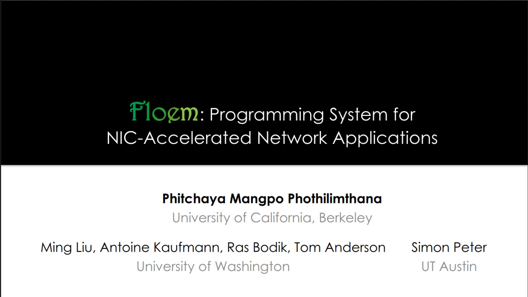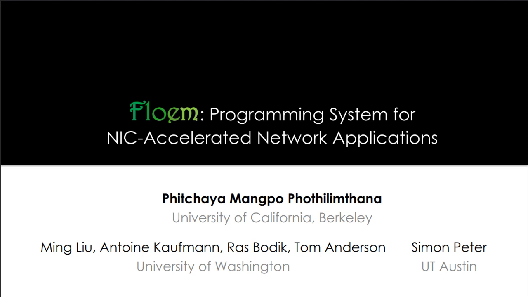Our first case study is the key-value store application. Here's the detail of the specific workload that we use in our evaluation. We start with the CPU-only implementation as our baseline. Here's our first attempt at offloading. One thing that I want to emphasize is that if we look at the code relevant to communication, this is only 15 lines of code in Floem, but translates to over 200 lines of code in C. Unfortunately, when we execute this in our system, the throughput is actually worse than the CPU-only implementation.